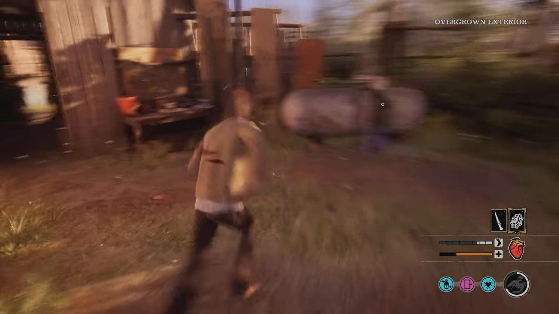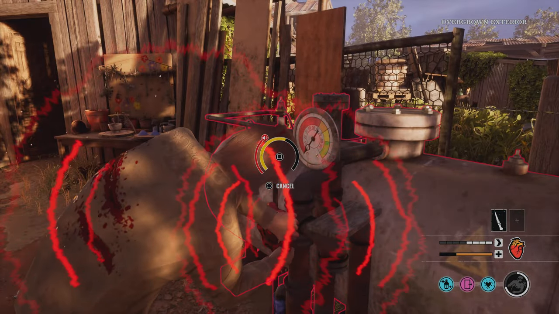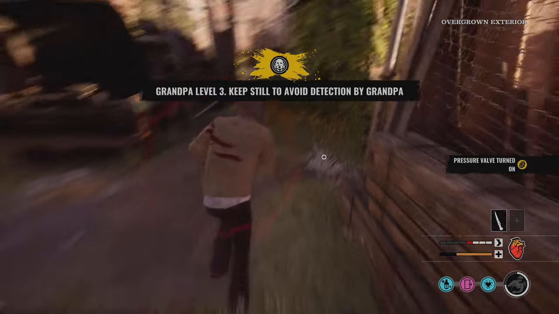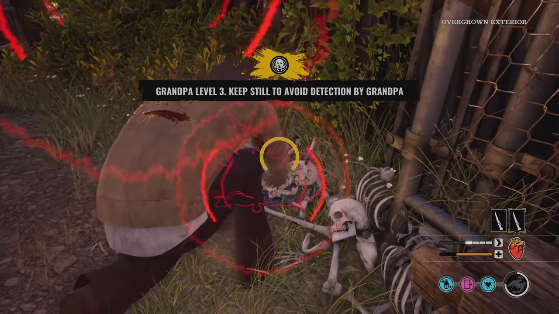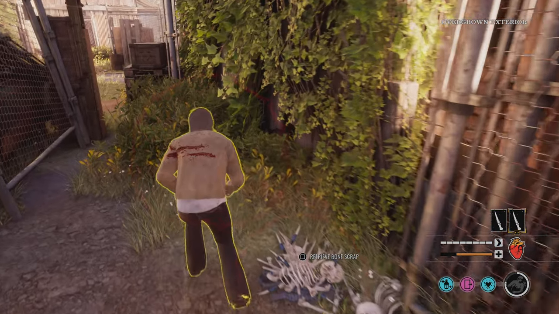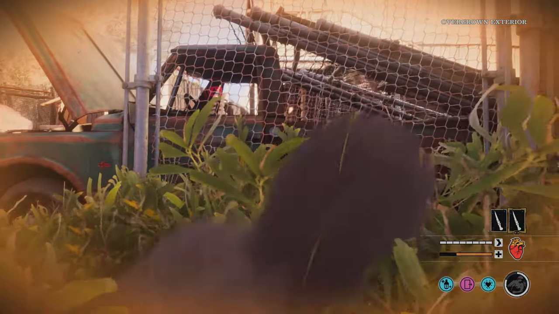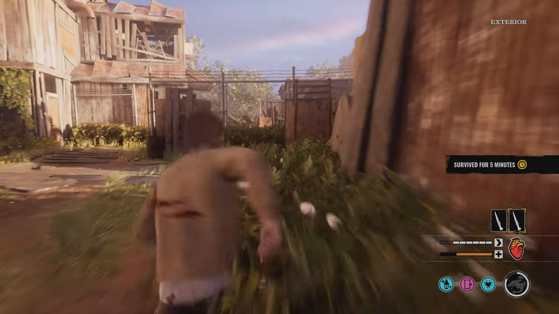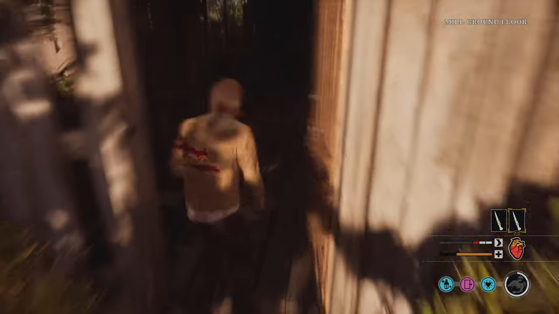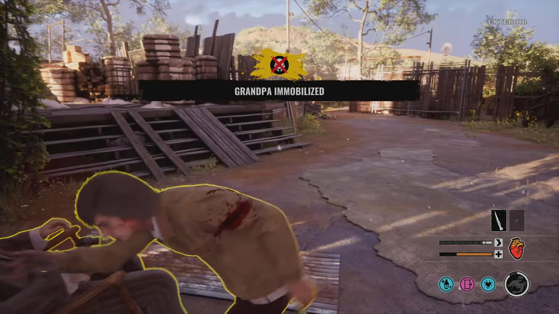And there's a bone scrap right there that we can get. Come on over. Level 3, huh? Oh, you already know Bubba's gonna come over. Oh, I moved. I'm a dumbass. Oh, Bubba's gonna go turn it off, so that's perfect. I can go stab Grandpa for free, basically. He's like right over here. Aha!